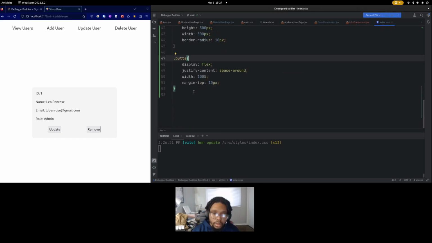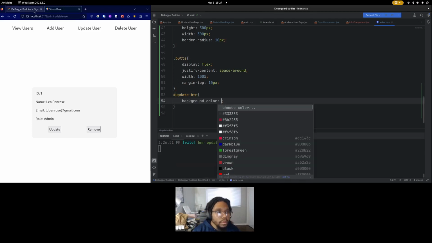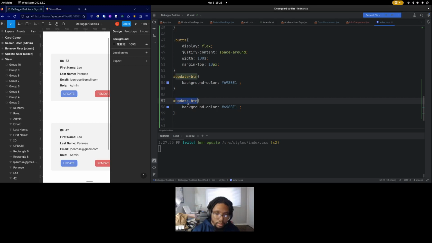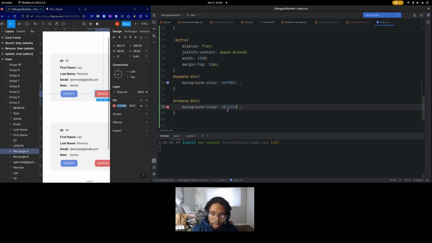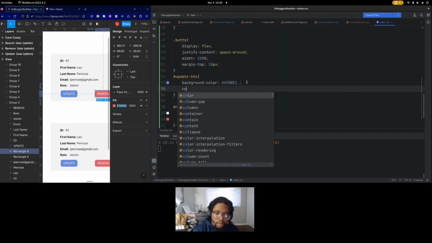So let's take that and do update button, and change this background color to what this was. And this one right here. Let's copy that and do remove button, and copy that. Change that one there. And also color to white smoke.